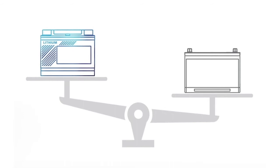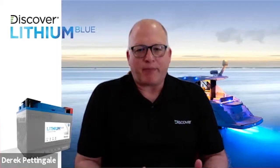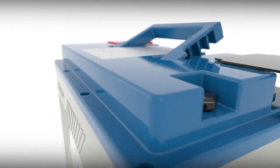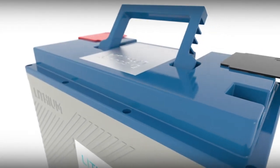That's one of the great things about lithium batteries. Twice the amount of available energy at half the weight. Just try picking one up. It's quite an amazing difference. If you've ever lifted a lead battery and then pick up a lithium battery, it's incredibly lighter. It's surprising. We even put a handle on our battery to make it even easier. They're designed to be moved around. It's great for boaters, and great to reduce your trailer weight a little bit too. If your boat's trailered, a lighter weight battery can be great.